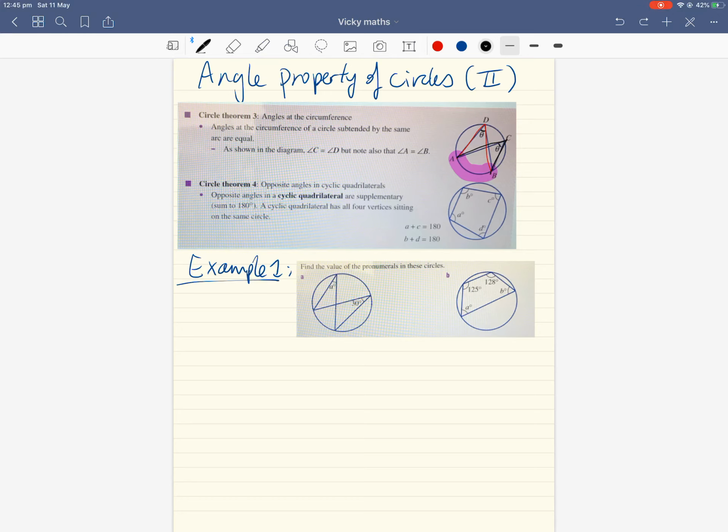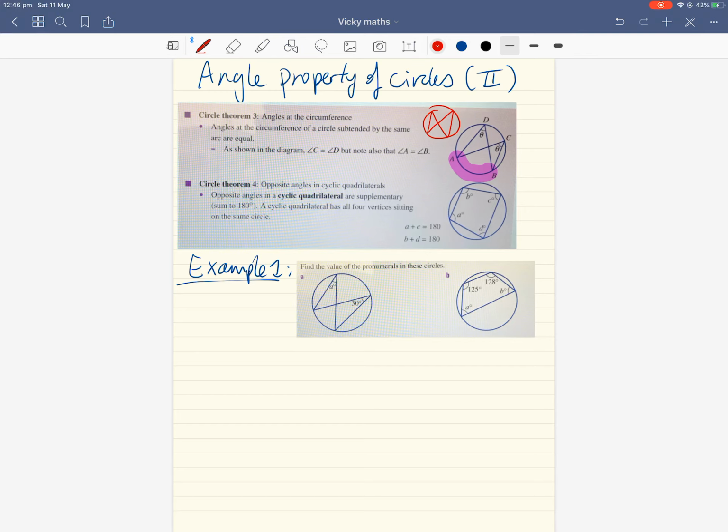So when you're doing these questions, you're trying to look for that butterfly or bow tie shape inside your circle. It's a bow tie shape because the angles share the points A and B at the bottom there. So the symbol for this looks like a bow tie or a butterfly.